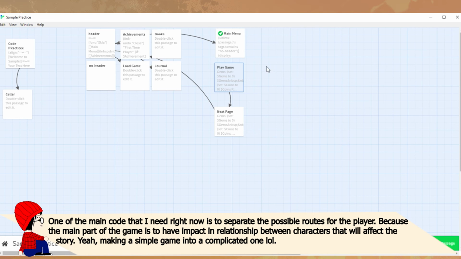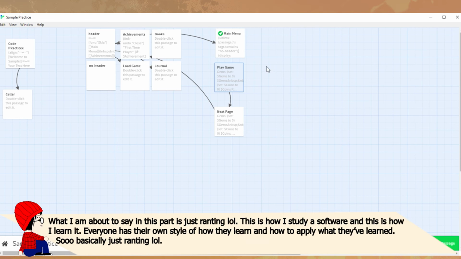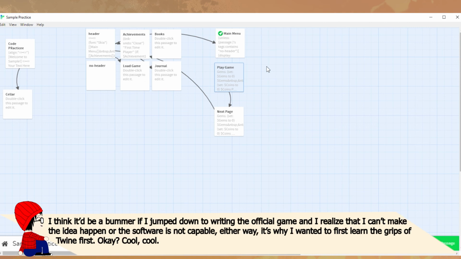Once I figure out how, because I'm studying it first before I write the story. I know people say you should outline your story first because you don't know what to write and stuff like that, blah blah blah. But I want to understand the software that I'm using, to know the extensions and the limits of this software so I can better execute the story. There are things I want to do with my story and how players can interact with it, and it's a bummer if I already got that mapped out and then realized that Twine is not able to do that, or I'm not able to execute it. So that's why I'm studying it first.